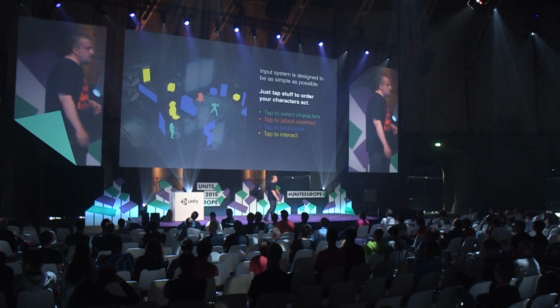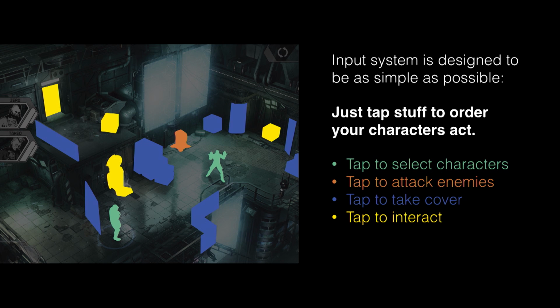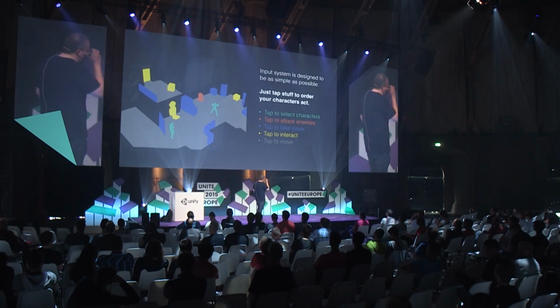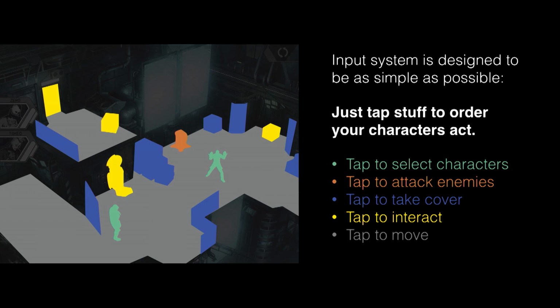And you tap to interact. The world is full of interactive things: hacking terminals, buttons, doors, loot crates, these various things. And there's an aspect of that which becomes very game specific, in going into the character processing of AI and how we handle the reservation systems for input. But there are also items that have some degree of priority over other things in the world. And every other tap that you make becomes a move command. Touching the ground tells your selected characters to go there.